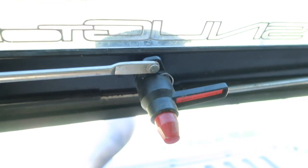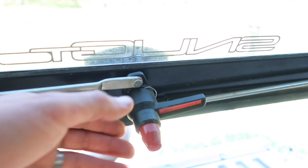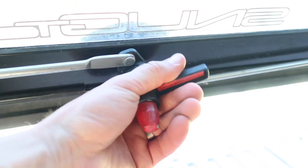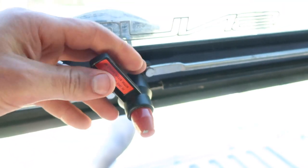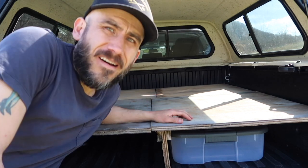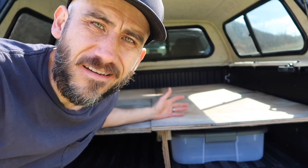This bed is pretty much just about enough to sleep in without having to be all balled up. It would help if it was an extended bed. Also, if you get claustrophobic, that might not be it for you. If the weather's nice, you can always leave this open to the outside and just have your sleeping bag in there. If you're going to car camp with a snug top, I suggest getting this one with an indoor lock. So that way when you're inside, you can lock it from the inside and you can unlock it. From the roof to the platform, it is a short space, but you're only sleeping. You're not hanging out in here.